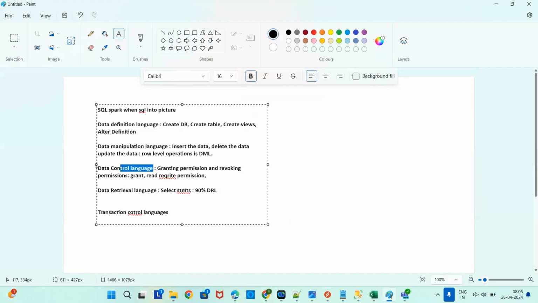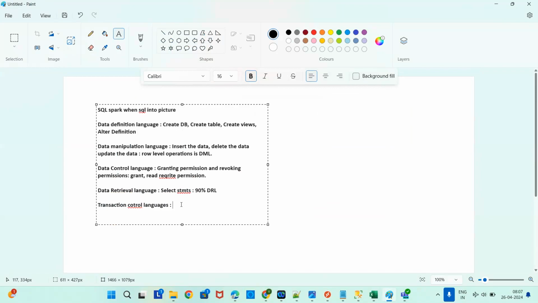For data control, there is a notebook I will just walk through, but it's not very important because database admins have the control, as they have to follow information security and everything before granting permissions. Not everyone will have the ability to give permissions. Just know that you can give access to someone and you can revoke access. That is fine. Select statements is what you are going to deep dive into, definitely in the other topics.